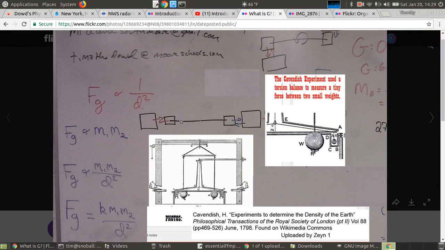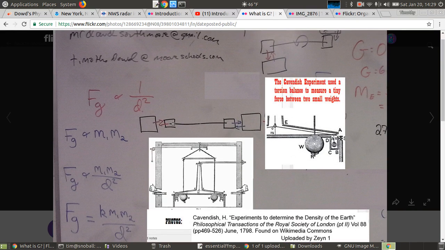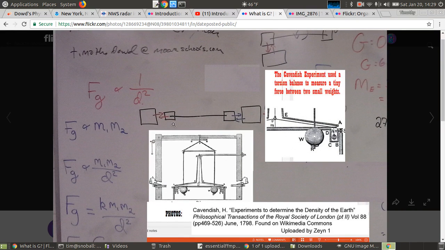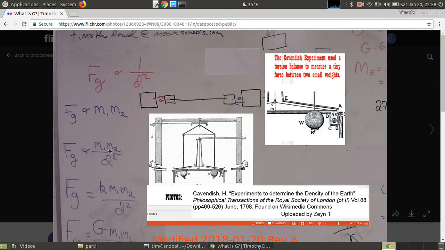And at first they're set up so that these weights are tugging on each other. The small weights are on a big stick that can rotate, and the big weights are put in line with that stick. So the force of gravity on the two small weights opposes each other. Everybody stays put. So you're going to see Professor Zacharias take huge precautions to shelter this stick with weights on it, because you can imagine the forces between any small weight due to gravity are going to be really small. You don't ever notice two weights sitting in the classroom pull on each other.